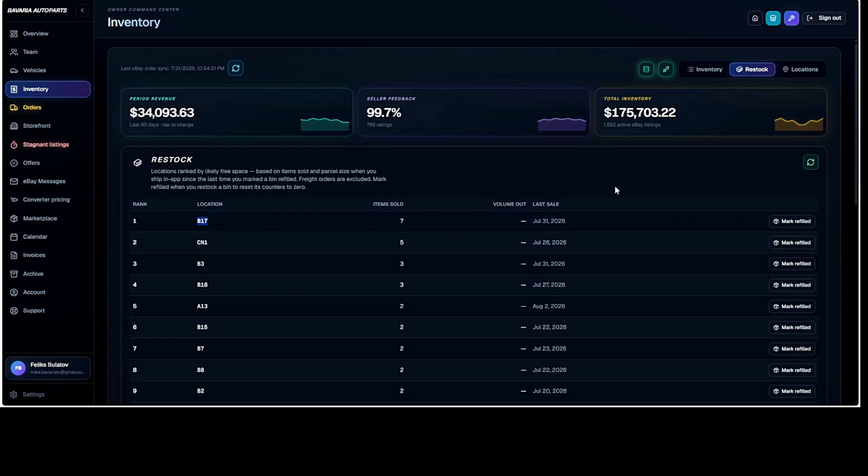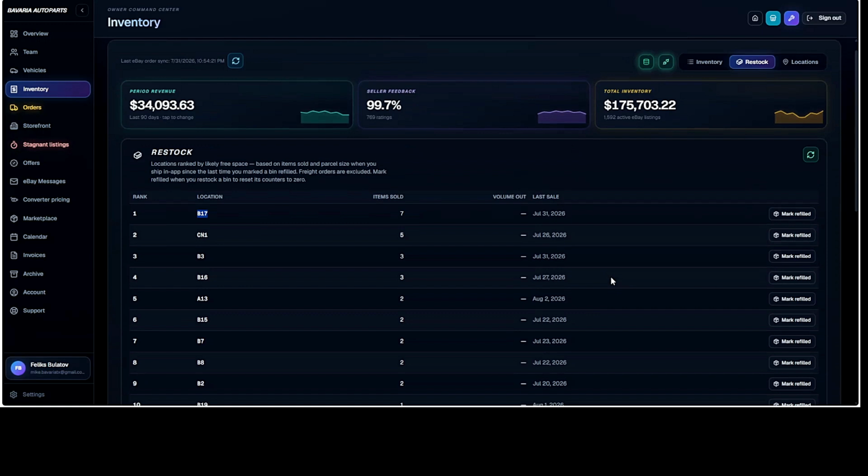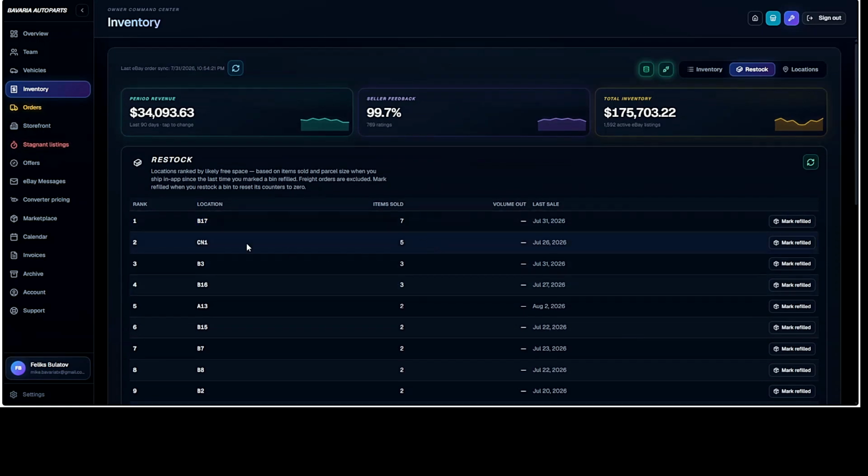When we're looking to restock areas, I do this quite often. I just did it a few weeks ago. Now I can kind of see, tomorrow I need to start refilling bins. I can go B17. I know it's got some room in it. This is just what this is for, just to give you an idea. You're not opening bins and pulling bins out, trying to find space. We track it. Once you refill it, you just hit mark refilled and then it starts over. Again, there's a sync button everywhere. You don't really need to use these. They're there though in the event that something's acting weird.